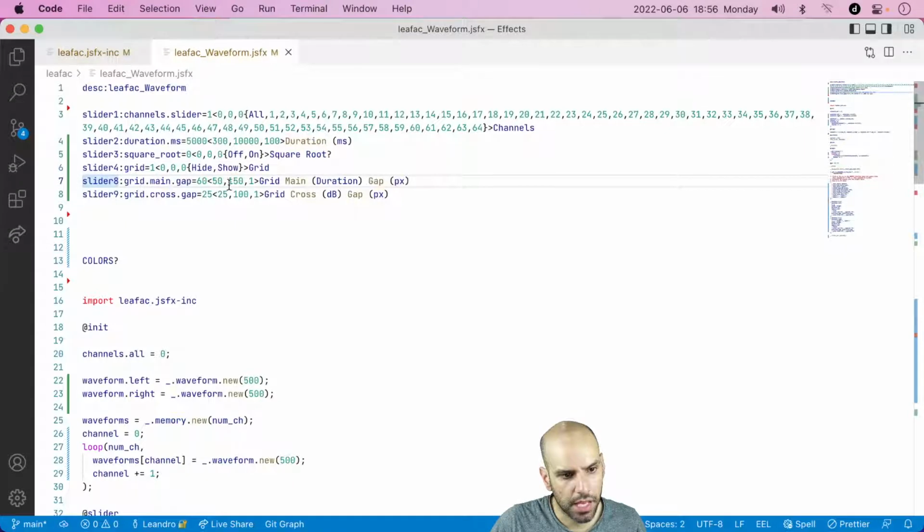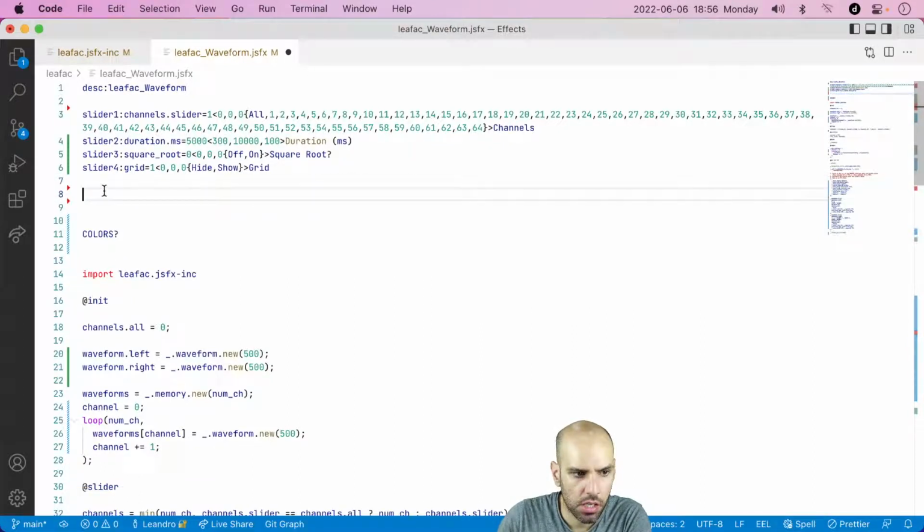And then the grid main gap is something that we may let the user tune, but I think we'll just find a value that works. Yeah, I would just find a value that works because we sort of know that's the space that we have. So similar to how we don't give X, Y, width, and height to the user, I will not give the grid gaps to the user.